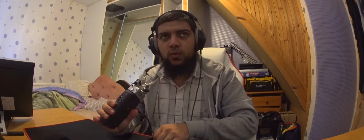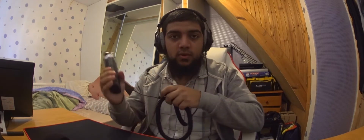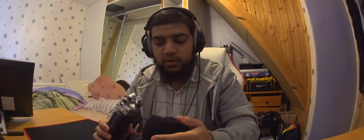So just like, what do you call it, a condenser microphone is kind of the same. So if I just wave it around, you can hear that it's not really good. So this windshield comes with the Zoom H5, and I'm gonna put that on because we don't want to blow into it, and it's gonna be really annoying. And it'll also get rid of the plosives and stuff like that.